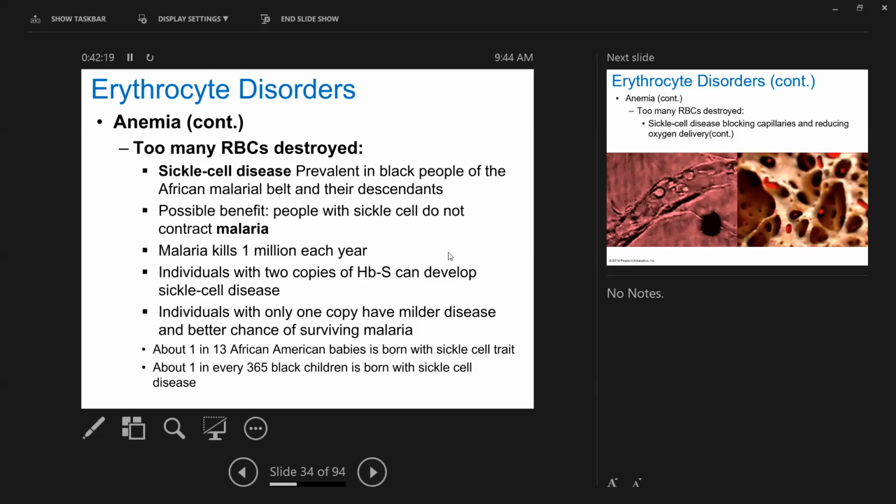So having this negative trait protects you from malaria. Normally malaria would have cleaned out the whole population. The people that had the trait survived, so that kept the negative trait in the population. And as long as two individuals had the trait but not the disease, they could produce children that had the disease. And so the disease stayed around. It could have gone away, but for whatever reason, the trait protects against another killer.